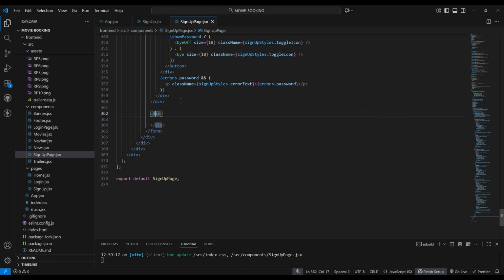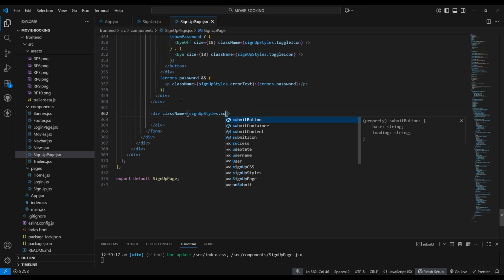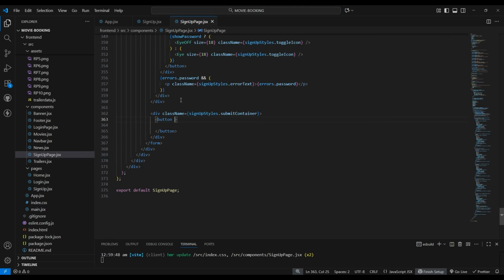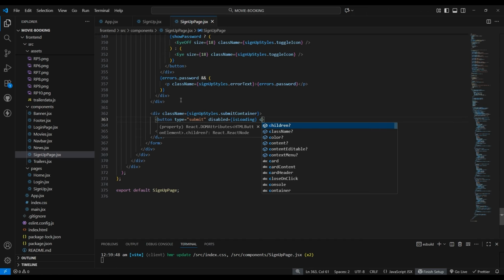Then after this div, let's create another div tag and give class name to this div as signup styles dot submit container. Then a button tag here, and inside this button tag, type of this button will be submit. Then the disabled is equal to, it will be disabled if it is in loading state.